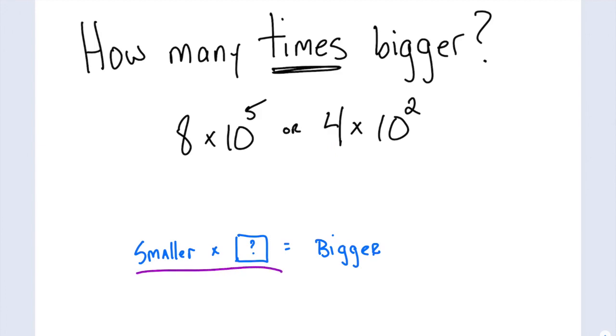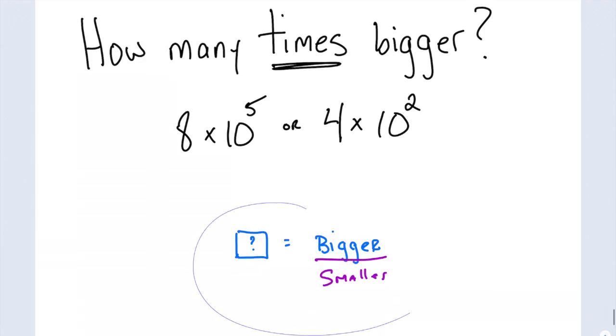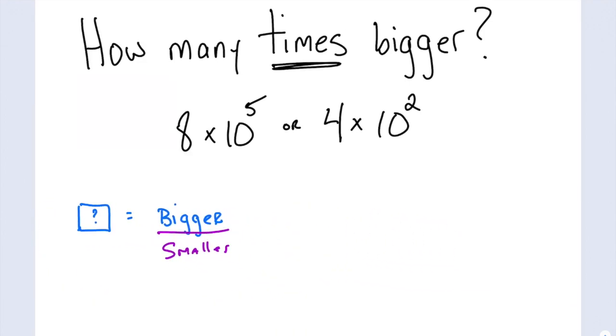I'm going to divide both sides by the smaller number. Now, I don't know what that smaller number is going to be, and it's going to change based on the questions, but look how the smaller numbers on the one side completely cancel out. And on the iPad, canceling out sounds a lot like erasing. So look what I get. I get the question mark, or the thing I'm after, being the bigger number divided by the smaller number. So let's do that.